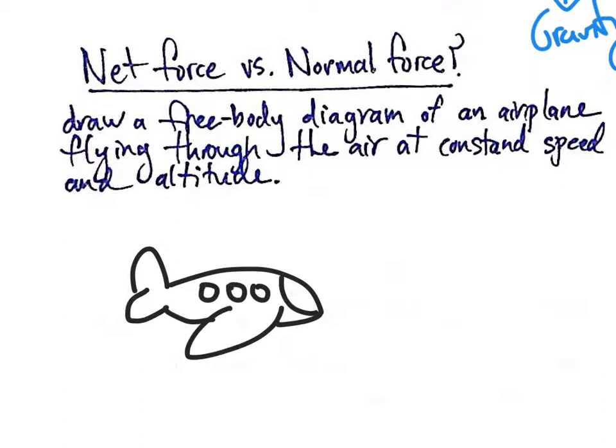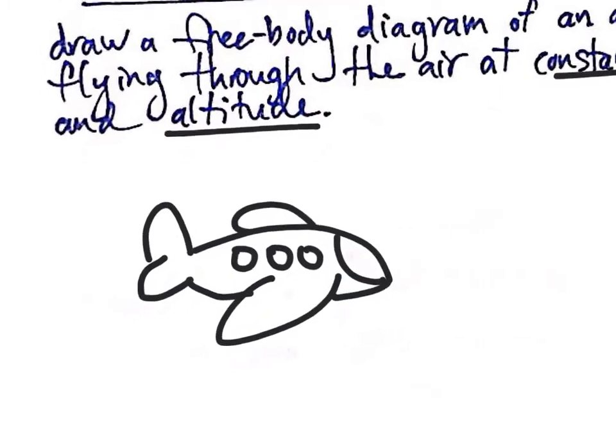It's my Shamu airplane. And when the airplane's flying through the air at a constant speed, meaning the force in the forwards direction and the force in the backwards direction cancel one another out. It has no net force in the forward direction, and it is not accelerating, okay? And constant altitude, meaning the force in the upwards direction and force in the downwards direction are also balanced.